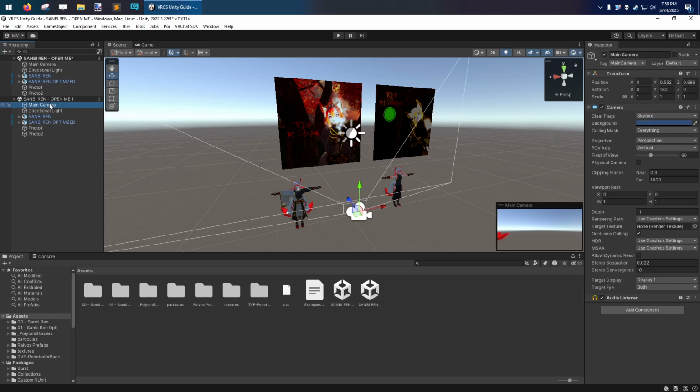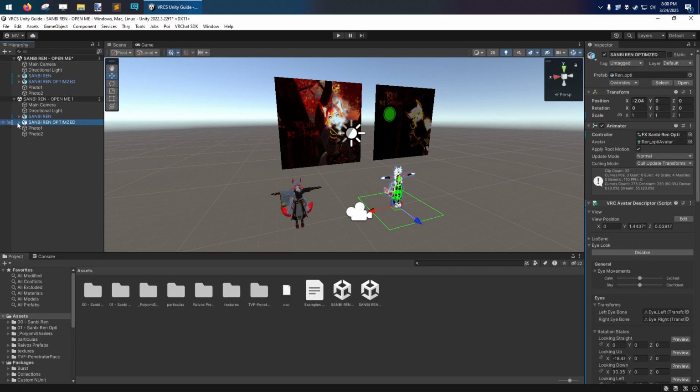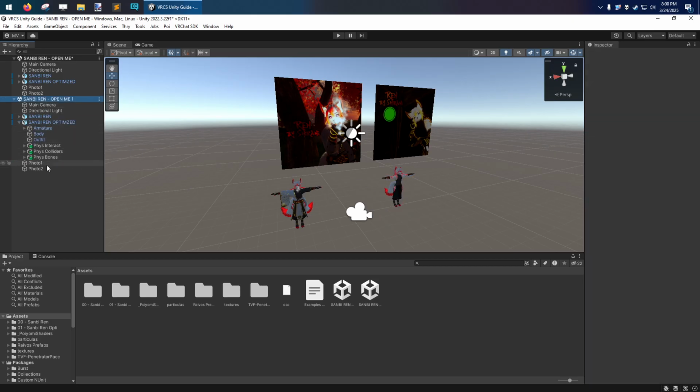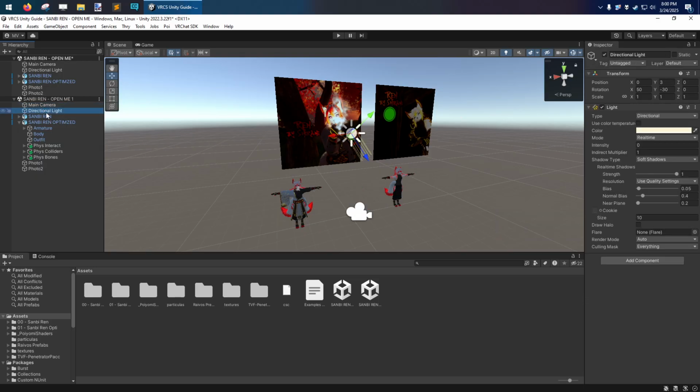Now, what's useful about this is that you can use this for a little bit of versioning, so that you can have multiple versions of different avatars built. You can use this to optimize a certain avatar and then keep it in its own scene. You can also store all of your generic testing stuff into a separate scene and then not have it in your main one, cluttering stuff up.